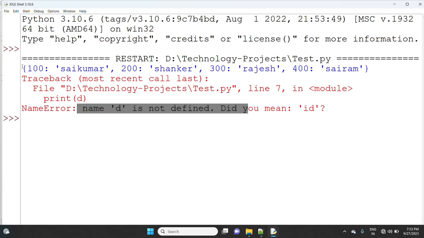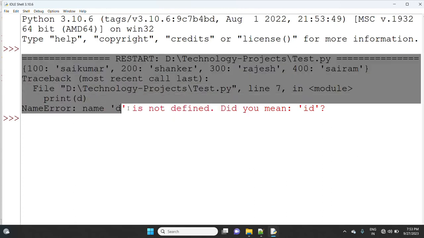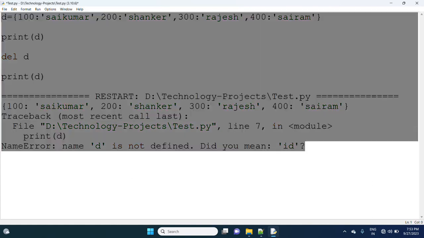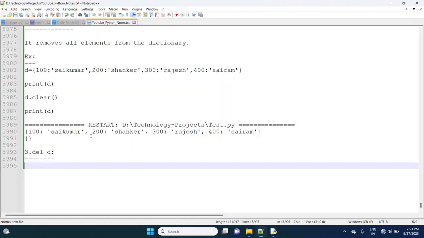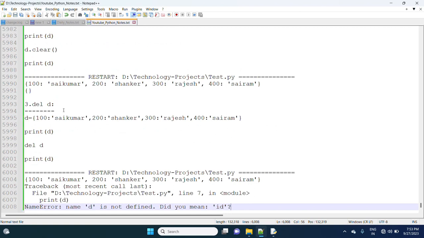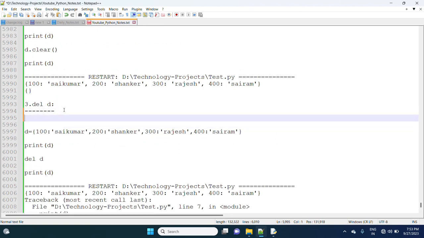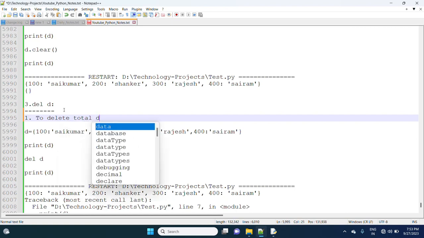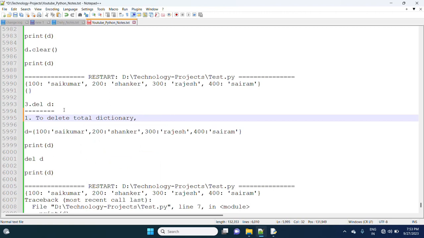So the first time it is printing, but after you use del of d, it is completely deleted. Clear, right? This is del of d, used to delete the total dictionary.